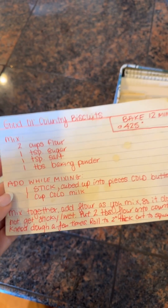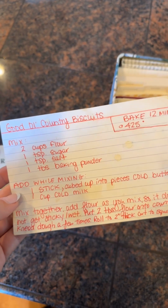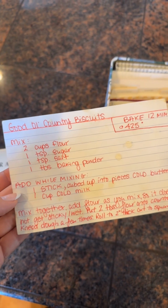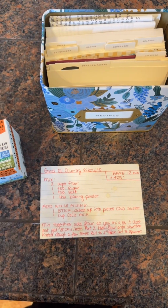I'm doubling this, so everything's gonna get doubled. I might even triple it. I'll probably triple it. It's been a long week and the kids are hungry and they have football today, so mix it all together and I'll show you how to incorporate those ingredients.